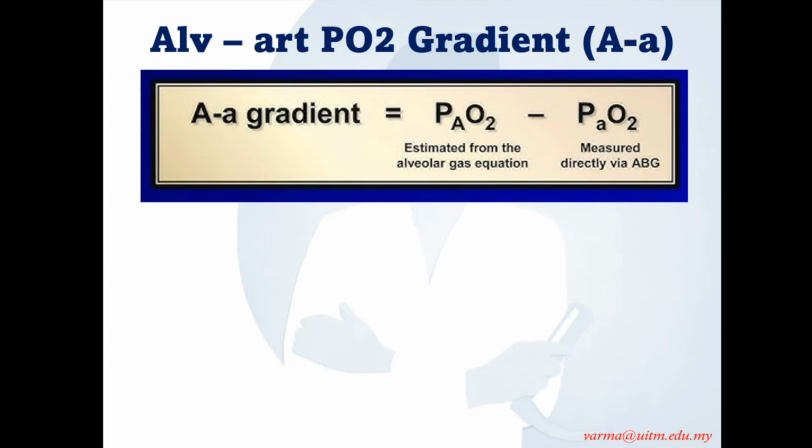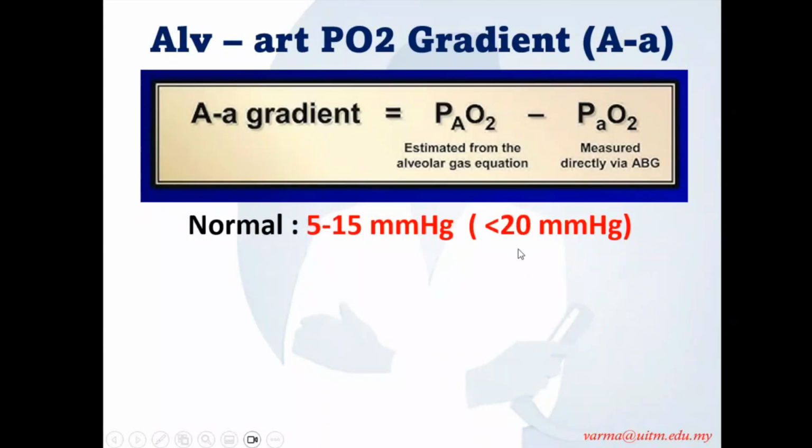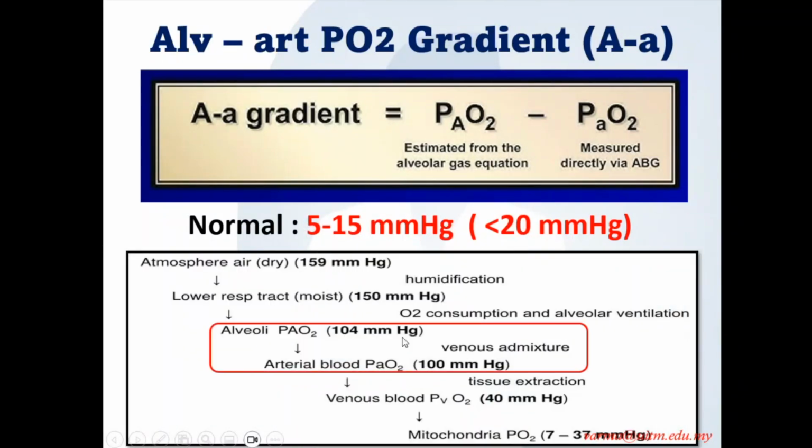So we talked about the alveolar gas equation last week. You put in all this information and you get the alveolar partial pressure of oxygen. Then you subtract this, and you get a normal value of 5 to 15. We take it as less than 20 millimeters of mercury. Why? I've mentioned it here. The drop from alveolar PO2 to arterial PaO2 is usually around 5 to 10. We can give the range up to 20 millimeters of mercury, the drop from 100 to 80, because arterial PaO2 less than 80 millimeters of mercury is what we take as mild hypoxemia, the start of hypoxemia.